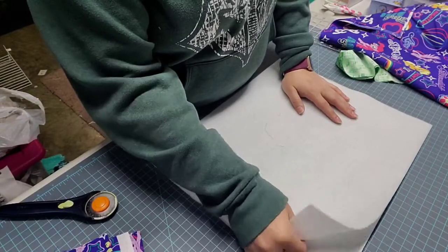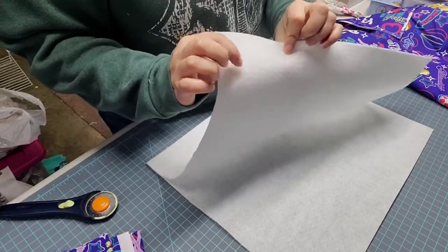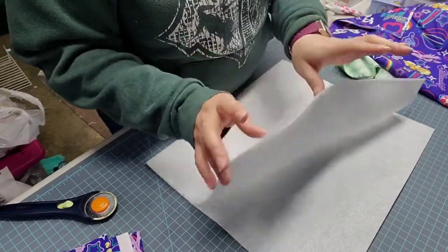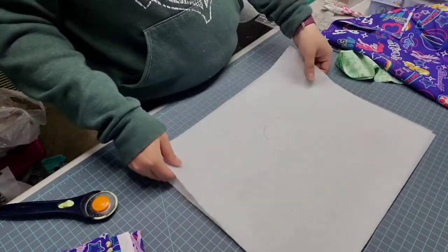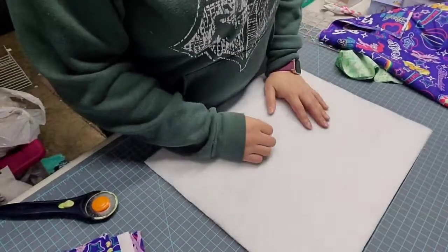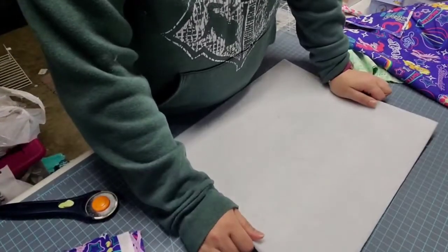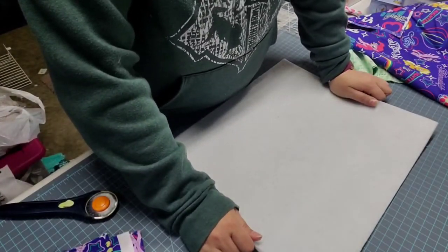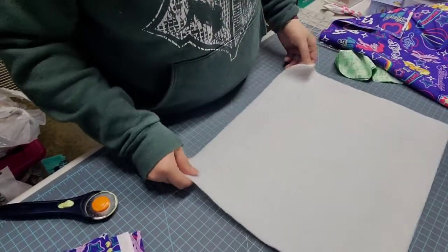Fusible fleece comes with one side soft. The other side has glue on it. It's a little bit rough. So that's kind of how you know which side's got the glue and which side doesn't. You use this just the same as you would use the poly mesh or no-show mesh stabilizers. You just iron it on.